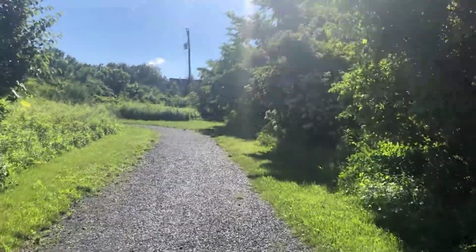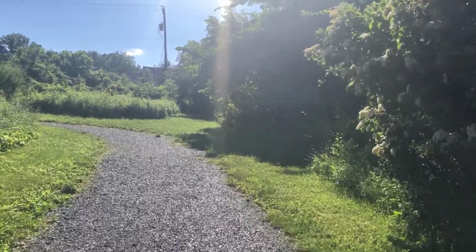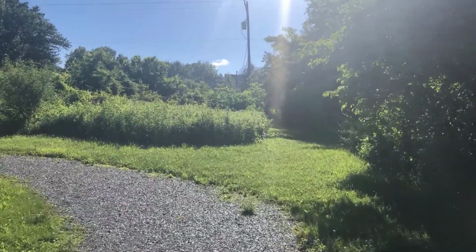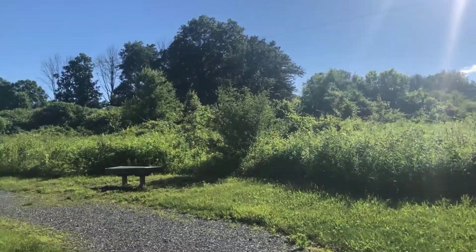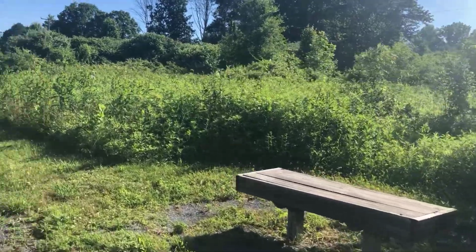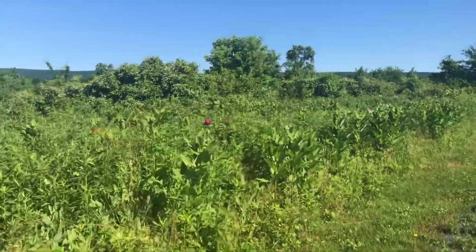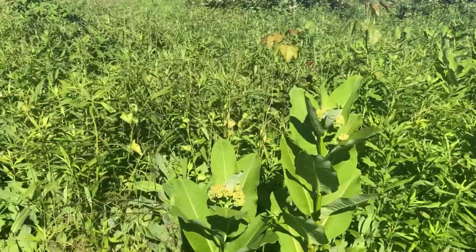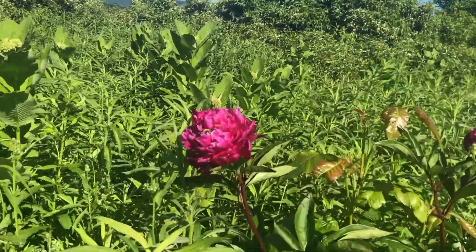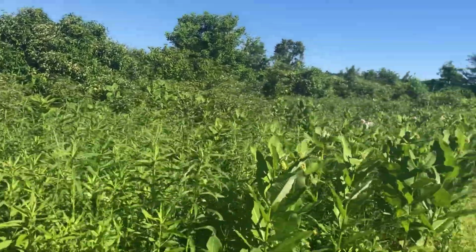This is really good if you just want a small walk, half-hour at the most, maybe a 20-minute walk. If you just want to have a little peace and quiet, maybe get your thoughts together, this is a perfect walk. Oh, they already have a bench at just 0.2 miles. But we don't need it yet. Oh, here's some more. Now these didn't bloom yet. Beautiful. And there's a bee on it, gathering pollen.